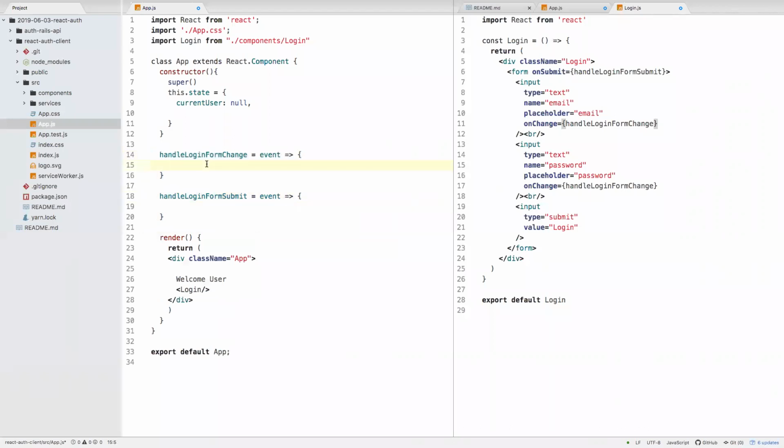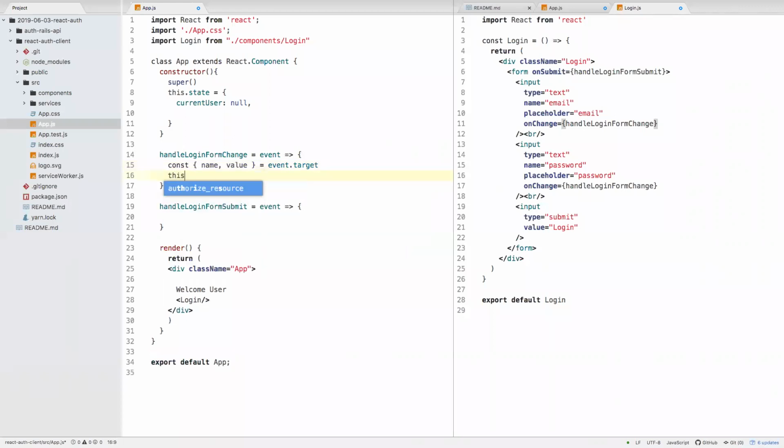What does this need to look like? We're going to kind of speed through this. We're not going to take too much time thinking about what this thing needs to look like. We should know by now, hopefully. What can I do with this thing? Well, I guess you're going to set state and grab the name from the event as well as the value from the event.